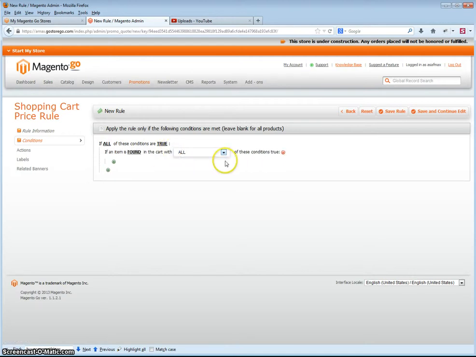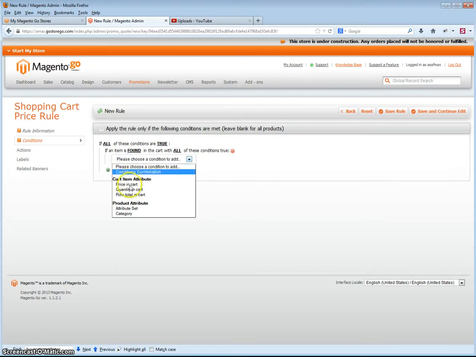Again, this is all based on your logic. You click on the green button and select the attribute you want to use, or the attribute set, category, cart items, price, quantity. This is all based on your logic and conditions.